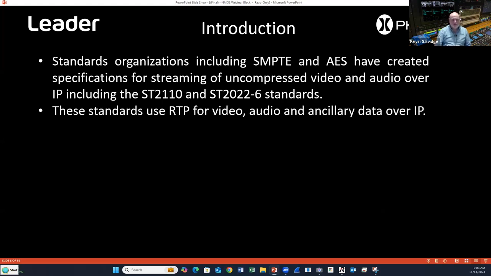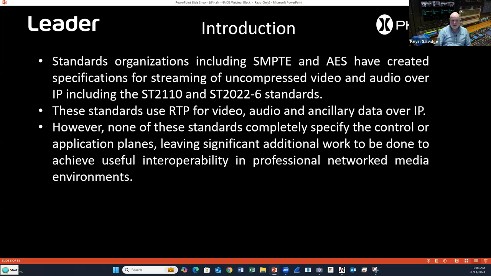These standards use RTP for video, audio, and ancillary data over IP networks. However, none of these standards completely specify the control or application plane, leaving significant additional work to be done to achieve useful interoperability in professional networked media environments.